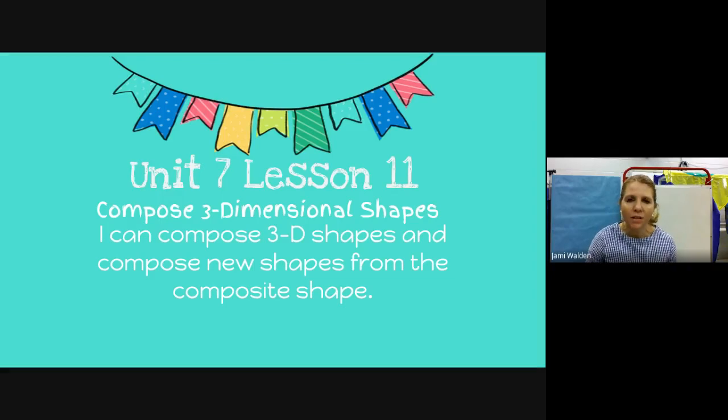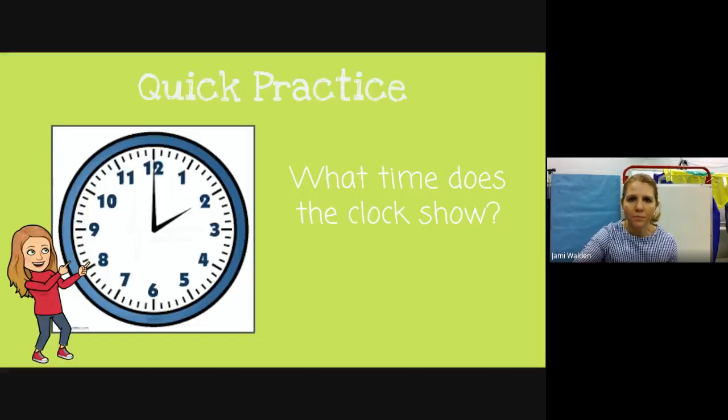Today we're going to be looking at Unit 7, Lesson 11. The lesson title is Compose Three-Dimensional Shapes. Our learning target says I can compose 3D shapes and compose new shapes from the composite shape. So we're going to be working with and manipulating some 3D shapes. But before we do, let's warm up.